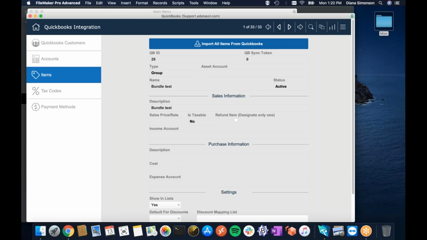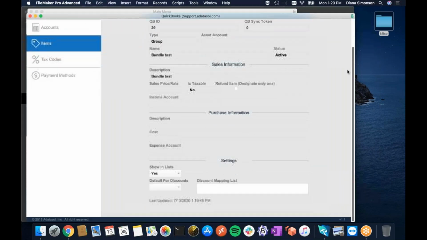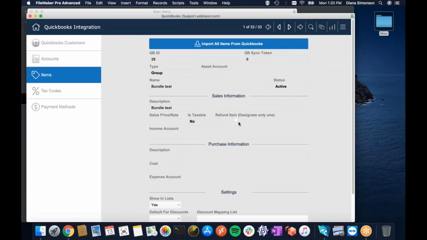Now, once you have imported your items, there are several settings that you can toggle. You can opt to show them in lists or to not show them if there's certain ones that you want to leave out. The taxable information comes in from QuickBooks.